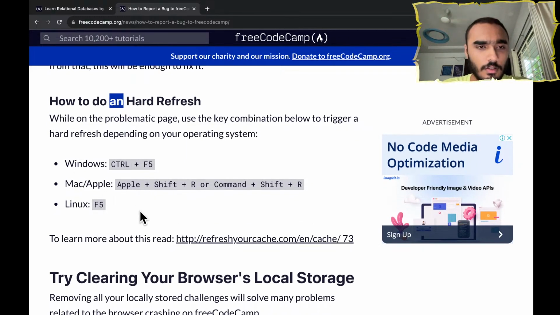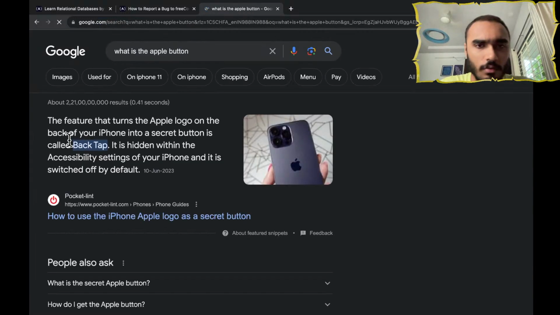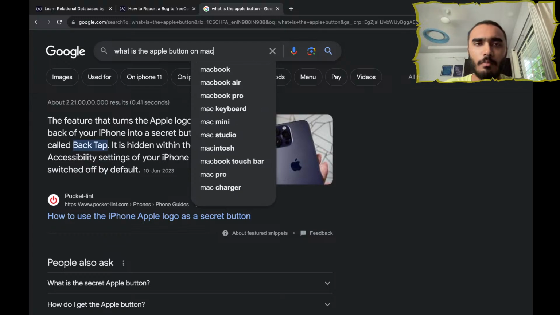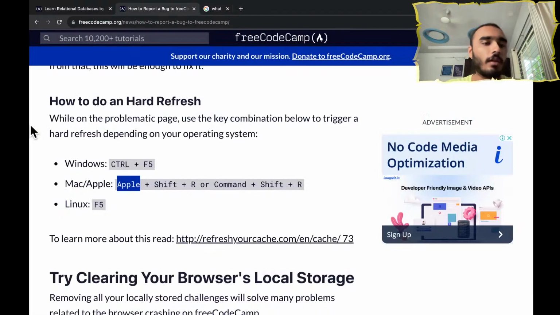Mac Apple is Apple Shift R. What is Apple Shift R? I have never come across that. What is the Apple button? On MacBook, the Command key is also known as the Apple key.